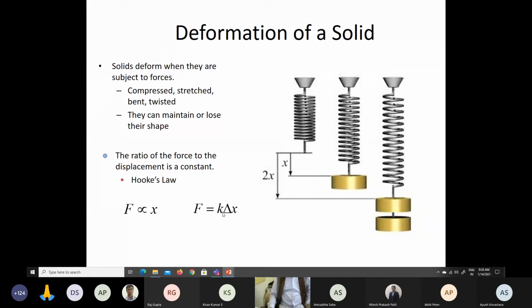All materials existing on the earth basically have stiffness. Stiffness of a material is the property by which it resists deformation. So we are dealing with bones, muscles, ligaments, soft tissue, hard tissue, whatever, and they undergo deformation of different types. But if we consider the simplest form of deformation, we can relate it to the stiffness of the material. And the stiffness of the material, keep it in mind, very important, depends on its material property as well as its geometry, both. So together with the material property and the geometry, we can define the stiffness of a material.